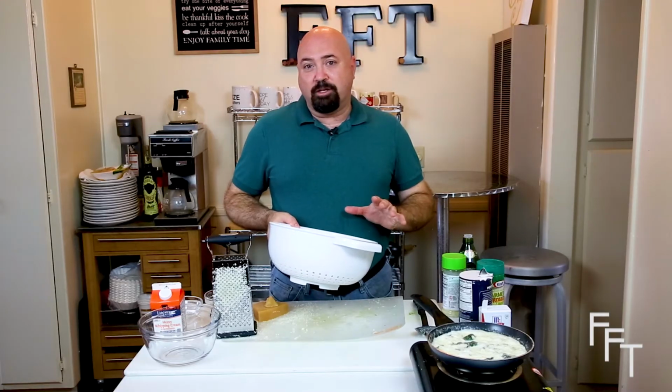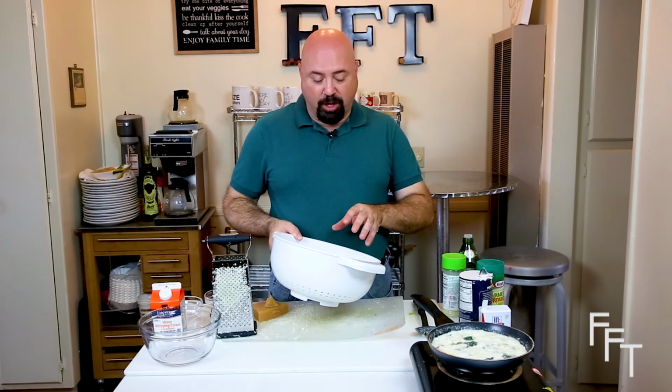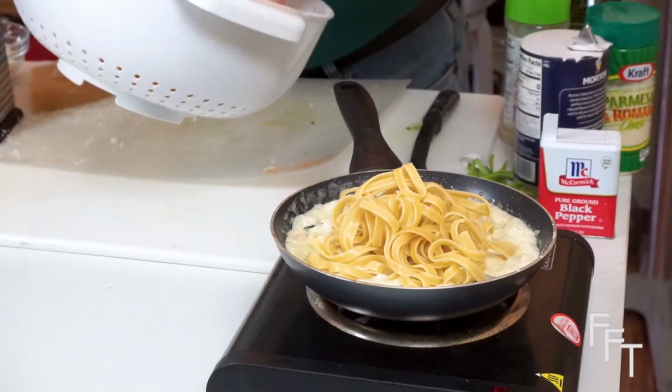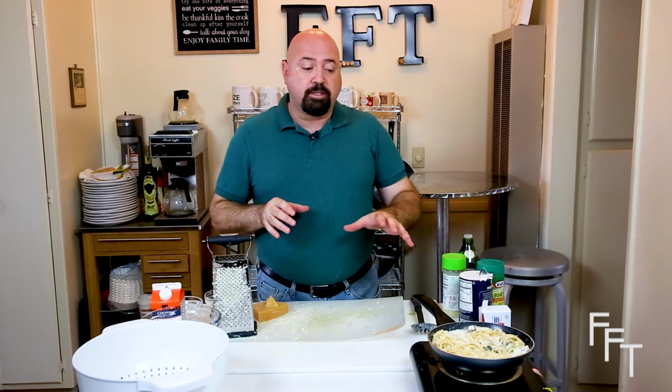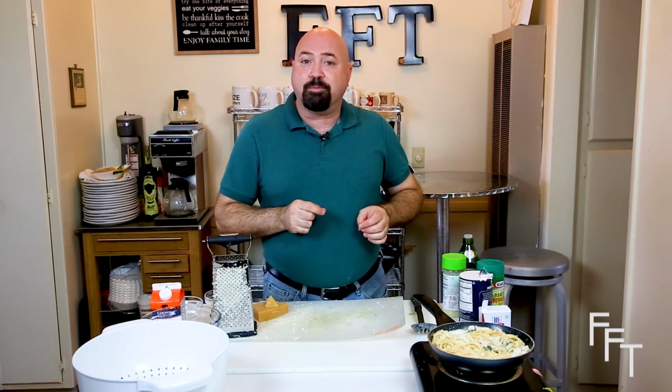So now what we're going to do is add the fresh fettuccine that I just boiled off into the dish, and we're going to allow it to coat the pasta. It will take just a few moments to finish, but once it thickens up just a little bit, it's perfect to serve and ready to go.